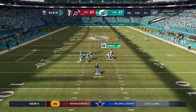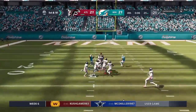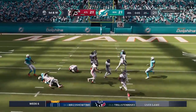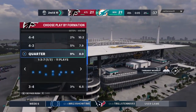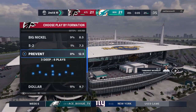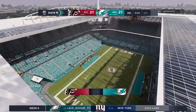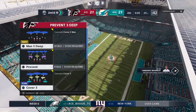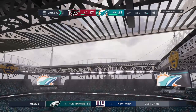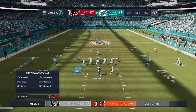Back to throw is Tua. He's going to loft one deep over the middle. And he knocks the ball away, and it falls incomplete. The safety, Keanu Neal, there to knock that one free. It's now 2nd and 10. An incomplete pass leads to 2nd and 10 from the 25. And the clock will now stop as a timeout is called with 5 seconds left. Line of scrimmage, again the 25, 2nd and 10.